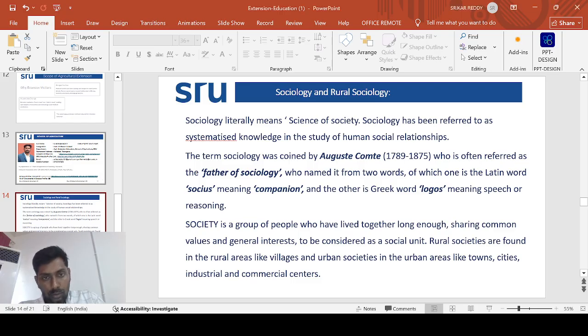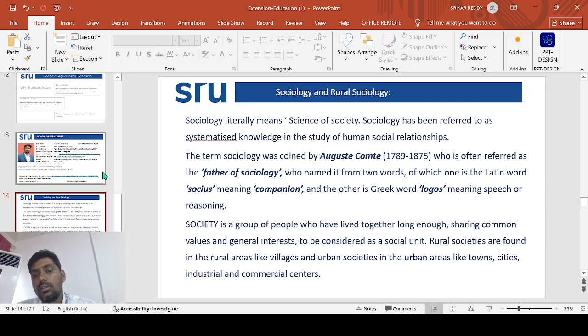So generally, sociology is known as the science of society, and many have contributed to this field. Auguste Comte is one of those rare sociologists who made a heavy contribution and led the path for the evolution of sociology as a concept from different studies. Sociology was there as a study, but not as a separate branch or evolved subject. But Auguste Comte made contributions and evolved this concept into a study. So that's why he is considered the father of sociology.